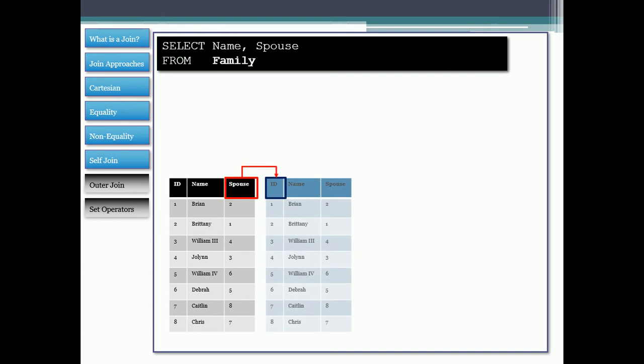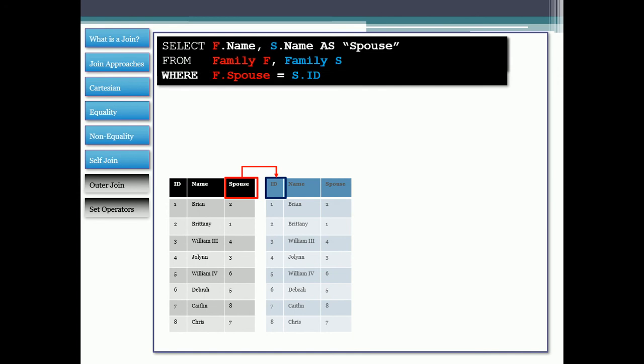So in this example, what I want to do is basically have more or less a copy of that table that I'm going to join to, so I can find the names of our spouses in this table. To do that, I'm going to select the first name, the name on the left, with the name on the right, which is the spouse.